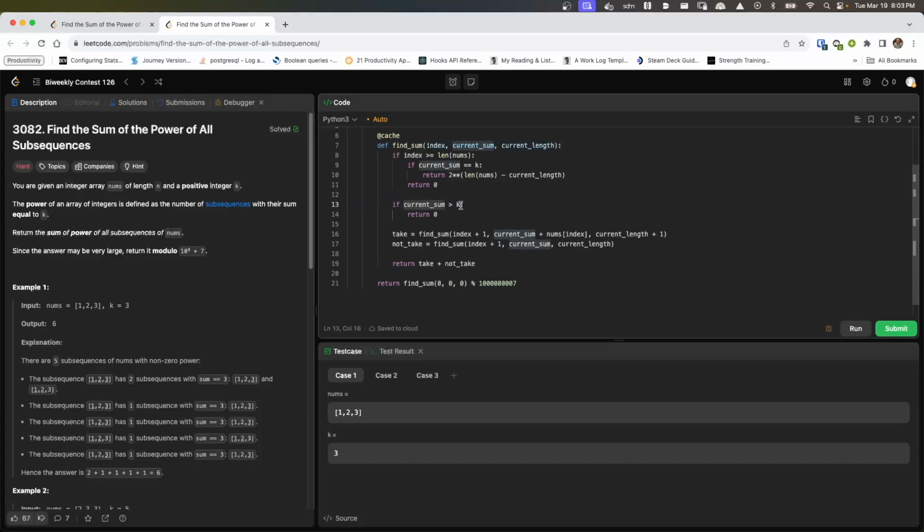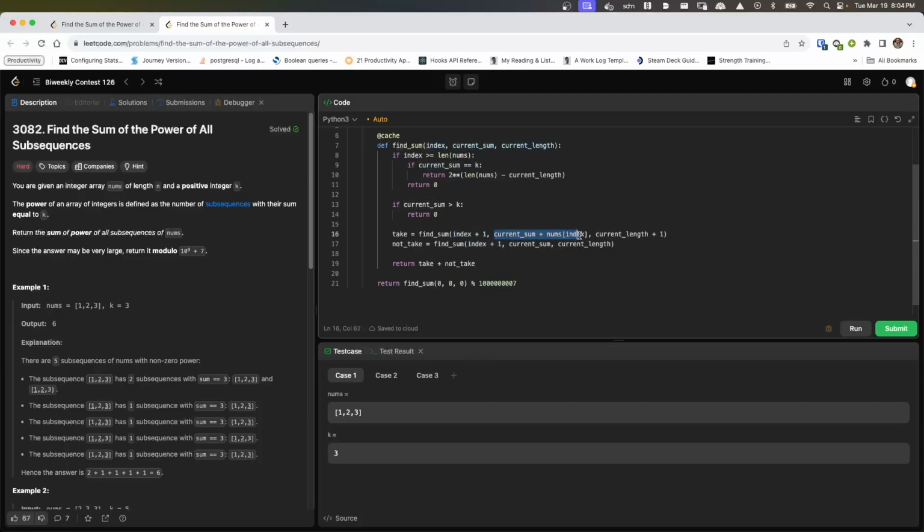So having this here slightly optimizes. And we know we can do this because if our current sum is greater than k, our array only has positive integers, so there's no way we can ever get any lower. If we reach this point, it's a terminal state for our problem, and we can just return 0. Here is where the actual 0/1 knapsack logic takes place. We're going to simulate 2 cases. We're either going to include this element in our current subsequence, and what this looks like is we're going to move on to the next index in the array.